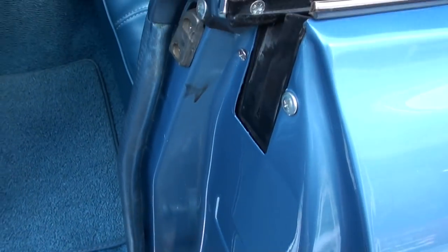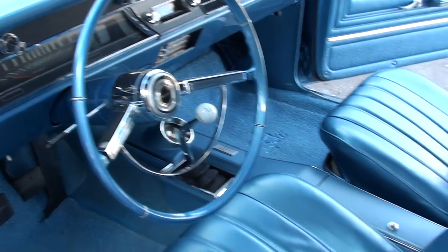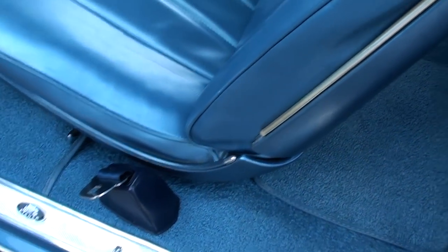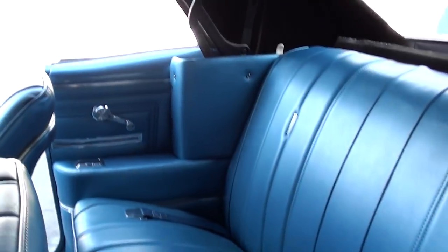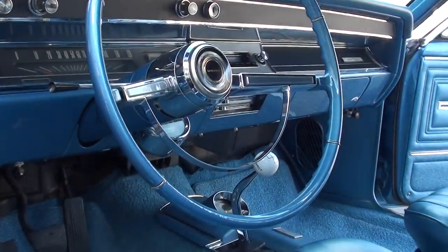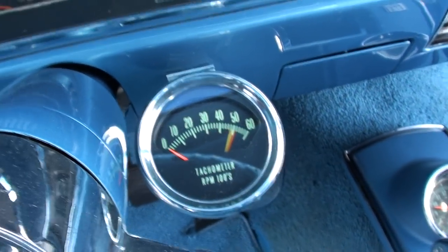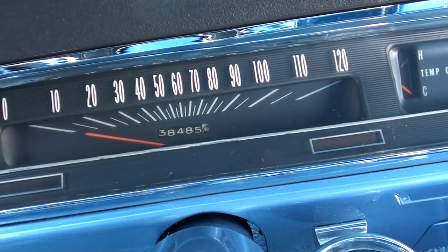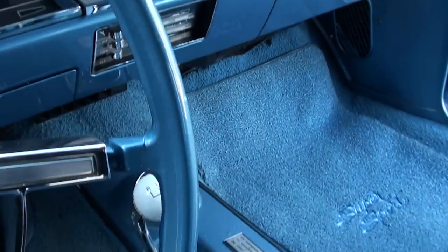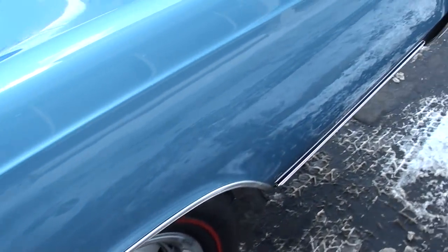Slick paint on this car too. Bucket seats, console. It's got the Hurst floor shifter in it. He just put these in for me before we picked it up — those are brand new, $500 worth of Fisher Body seatbelts in the car. This is a '66 — seatbelts were an option, guys, they didn't come standard in these cars. It's got the gauge package with the super cool knee-knocker tach. The original sticker reads $38,485 — I'm sure that's $138. Stock AM radio, and even the clock works down there in the console. It's got dual exhaust, 12-volt, 3.31 rear end.